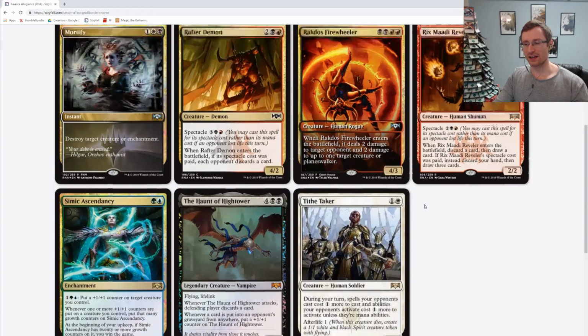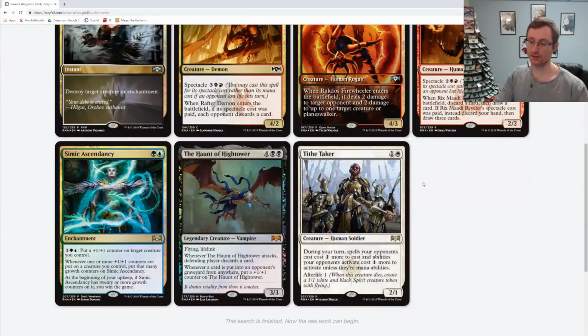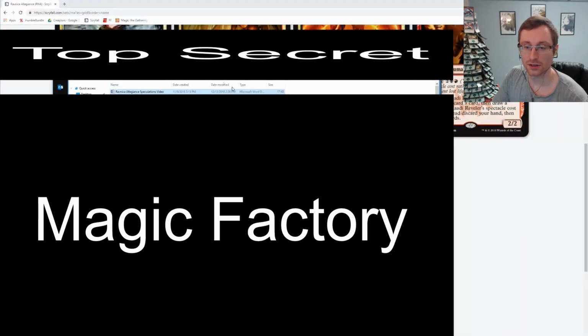So again, we've got a couple cards here with Lavinia and Tithe Taker. Got a couple cards that are going to have some constructed playability for sure. A 2/1 for 2, not exciting, but the mechanic, which we can all assume is the Orzhov mechanic, Afterlife, 1. When this creature dies, create a 1/1 white and black spirit creature token with flying. That's pretty awesome. Now, the reason I was a little disappointed to see this is I'm going to show you.